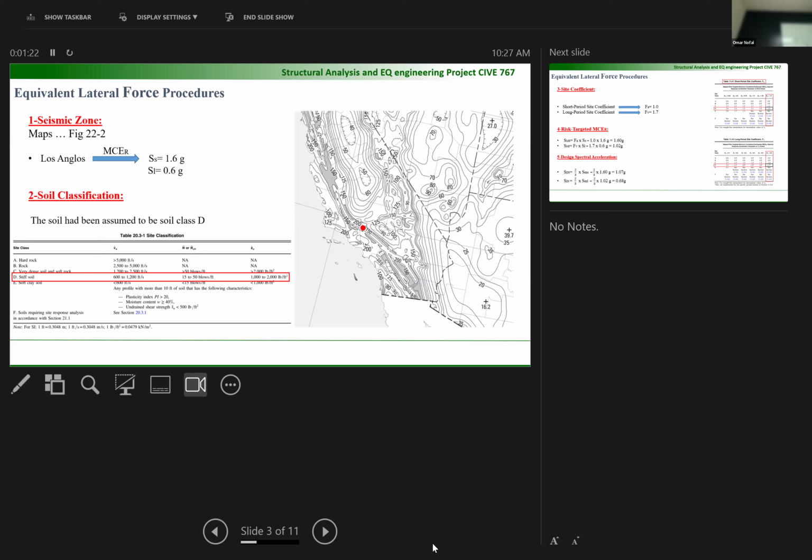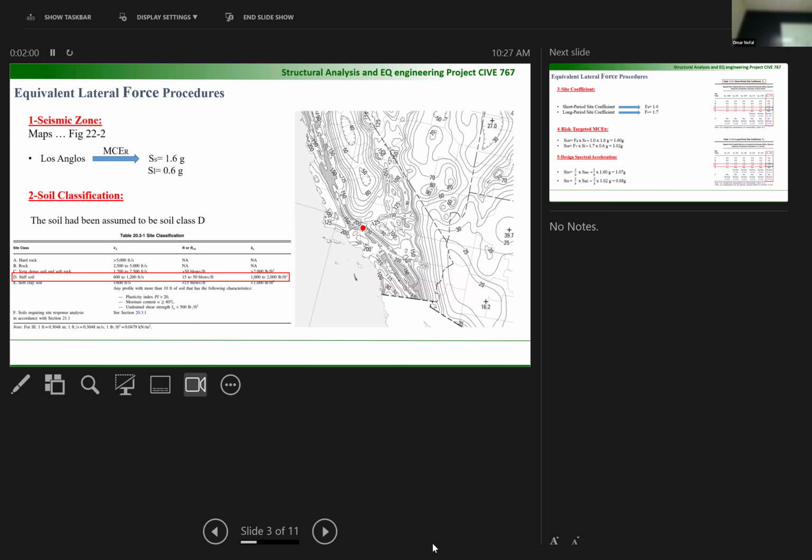So we're going to go to the map. This map, I believe, is in figure 22-2 here in the standards. So if you have the standards or a PDF of the standard, or actually you can use this. I'm going to show you software that's going to do all this for us. But to be honest, as a structural engineer, you should have the ASCE 7 that has all the minimum design loads for buildings. I would go to the map, like we have the seismic maps here. It's going to be something like this. And then I'm going to find out where I am.